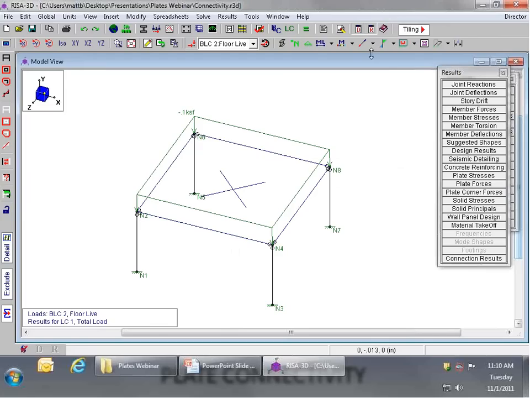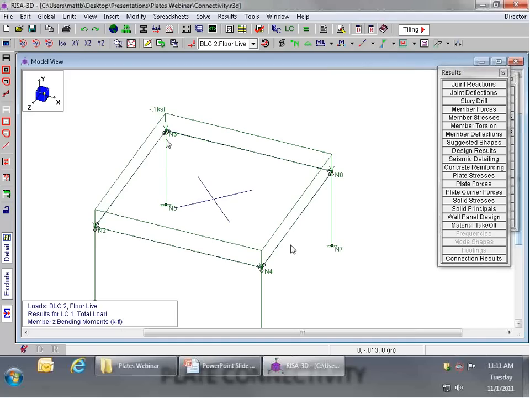And so for that, I can come up here, and we have this Member Results button. For those of you who haven't seen this, this appeared in version 9.1 of RISA-3D, but you can always add this in if you don't have it on your screen, and I'll show you how to do that later on during the webinar. What we're going to take a look at is the Mzz of the members. And the Mzz, for those of you who don't recall, is the major axis bending moment on these wide flange beams. So I'm going to turn that on.